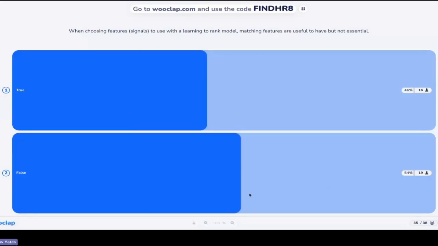It's about 50-50%. 46% of people said true, 54% said false. So this is a pretty good split. I'm happy to talk through the explanation, but before I jump right into it, I wonder if anyone is interested in outlining their thinking in either direction or asking a question to clarify.